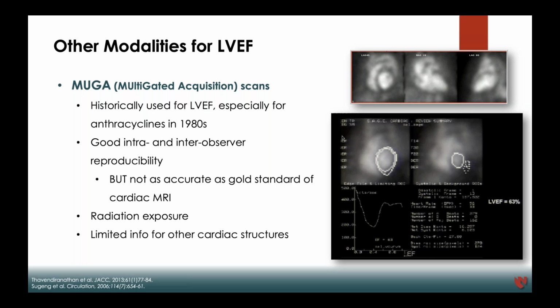Like the ASCO guidelines, obviously they're going to put echo first, but they do say echo, and then if you have discrepant reads, consider doing a MUGA versus a cardiac MRI. But for all the reasons you said, I would argue that cardiac MRI should be your next option beyond echo. Yeah, absolutely, for all the reasons that you laid out. Here's the maximum amount of information that you're going to get from a MUGA right here on this slide. So, yep, for sure.